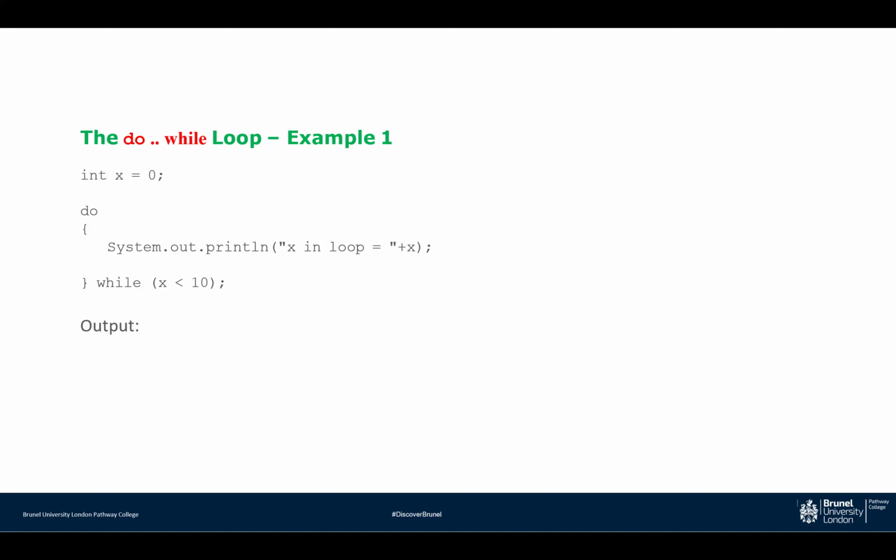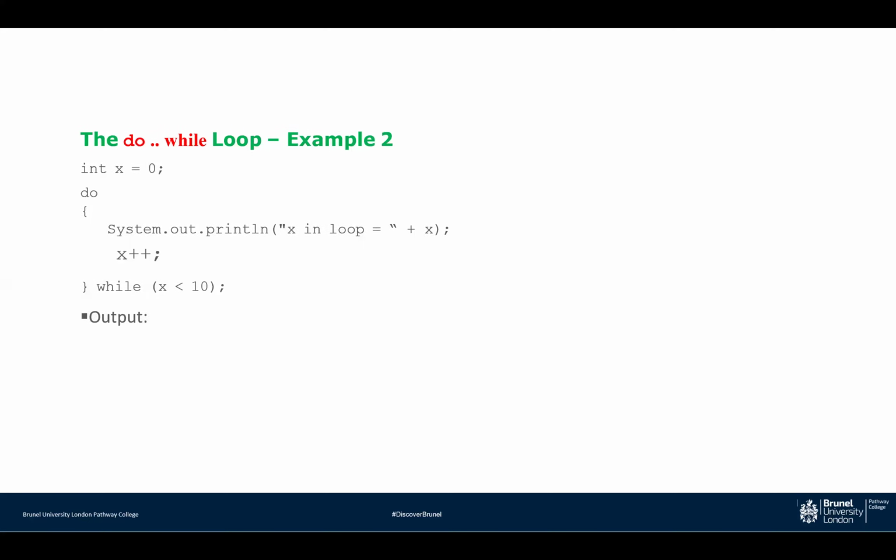Exactly. So what will happen? I'm saying x equals 0. I will start with the while. I will run the code. So x in loop equals 0. After that, testing the condition. 0. Is it less than 10? Yes. Then I will do the something. Do I change value of x anywhere? No. That's why I will keep doing this forever. And this one will fix it. Here, if I have increment here inside, it will fix it, and it will print from 0 to 9 only. Because first time is 0, print, increase it, 1, increase it, 2, still condition is true, 3, 4, 5, 6, 7, 8, 9. When it becomes 10, is it true? False, it will exit.